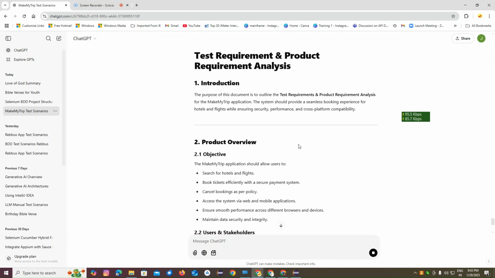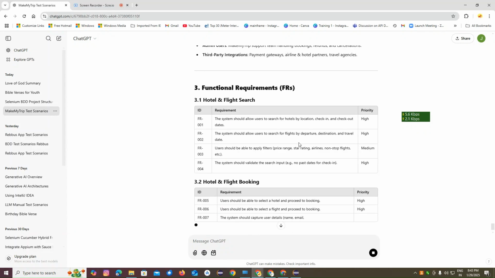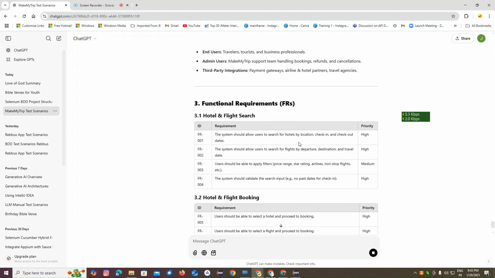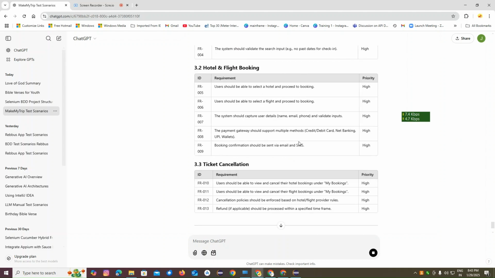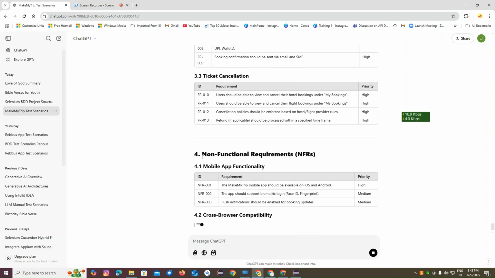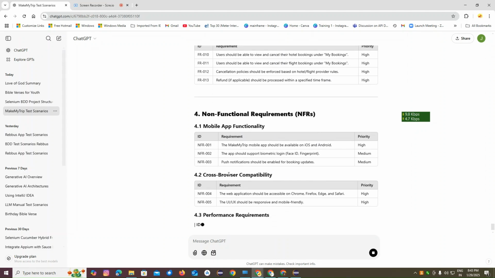So it helps in the end-to-end flow, the software testing life cycle flow. It segregates into functional requirements and non-functional requirements, and it identifies who the stakeholders and participants in the project are, and what the third party integrations are. It generates non-functional requirements also, like mobility requirements and cross browser requirements.